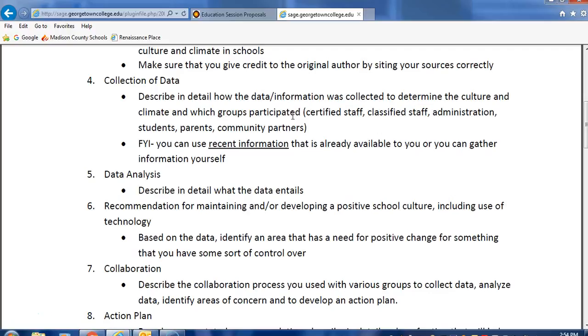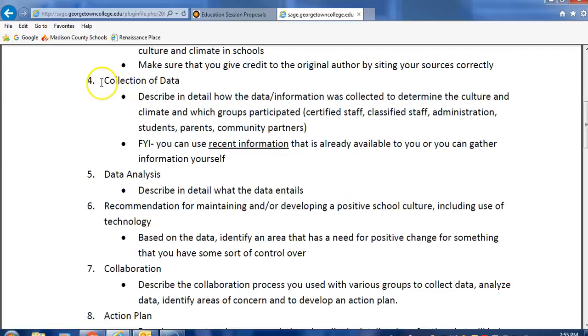If there's one that's already been done, like the Tell Survey or others that are out there, I know there's another one that is slipping my mind. I can't think of it off the top of my head, but you do it on alternating years of the Tell Survey. If it's already being done, you can use that, but obviously describe it, describe what's in it, describe who participated in it, and go from there.